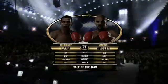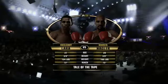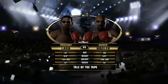Showing you guys footwork, how to use your distance, how to use that jab, set up angles. We're gonna do all that in this video.